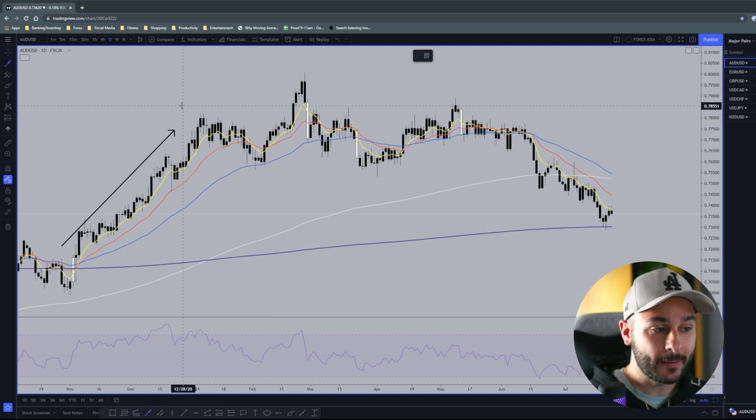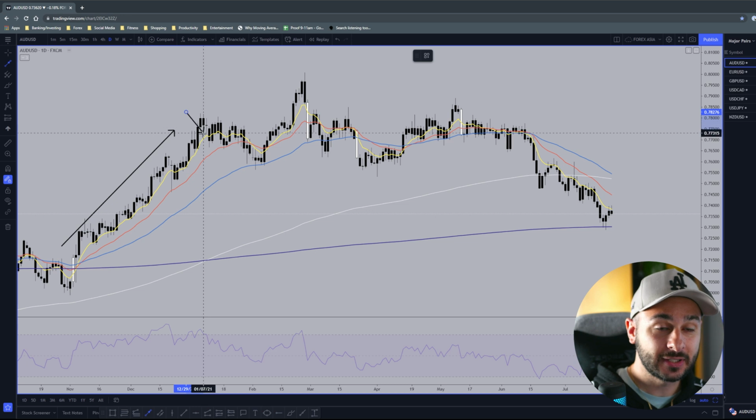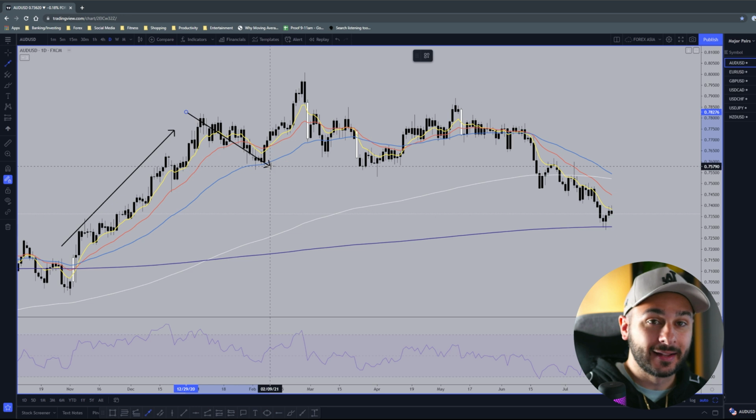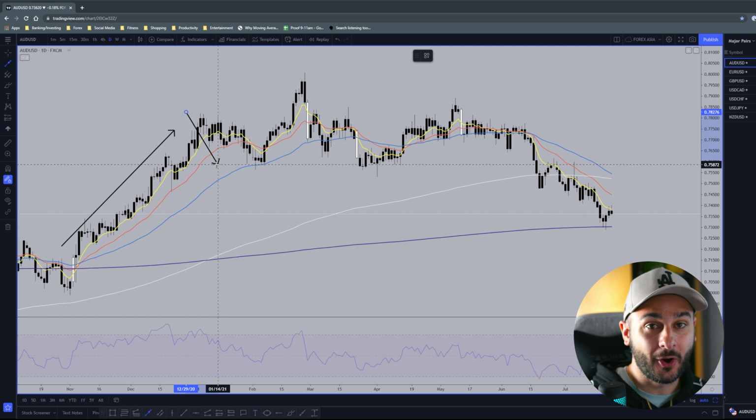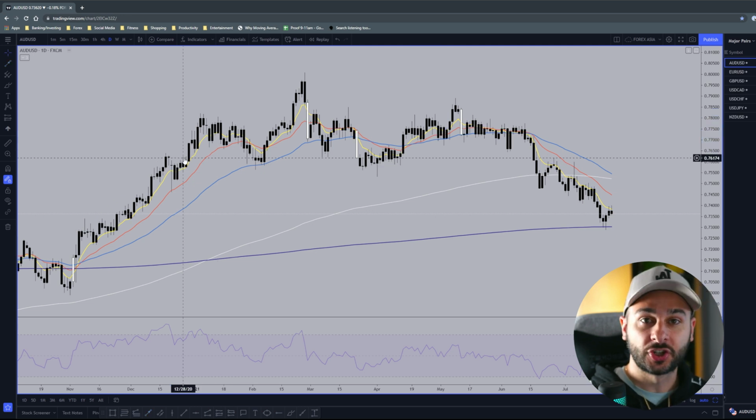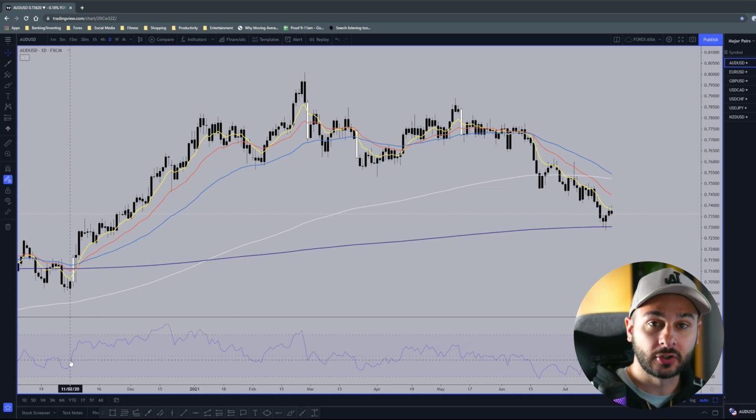What this tells us is that price may see a reaction, a pullback, relief, or a reversal, or just sideways consolidation. At the end of the day, we don't know exactly what may happen. Just because price is oversold or overbought on the RSI indicator doesn't instantly mean you can either sell it or buy it just off that one parameter. What you want to do is start adding extra confirmations that price may be ready to reverse or move in a direction. So just to recap on that, the RSI is a momentum indicator, and it will show you the two extremes of either overbought or oversold conditions, basically drawn on this graph below.